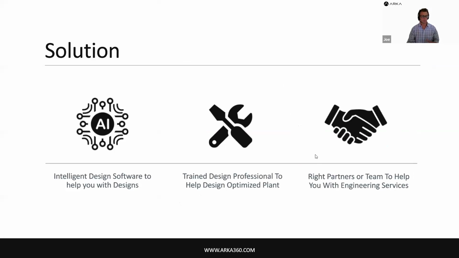So we're going to jump onto the next spot here, which goes over our solutions that we've talked about. We've talked about intelligent design software that helps you with designs, the shading analysis, the panel placement, all the generation data, everything like that. One thing that we have here that I would say is very unique to other industries or software is that we have design professionals to help you. We have people who are certified, who've been doing this for years, people who want to help you.